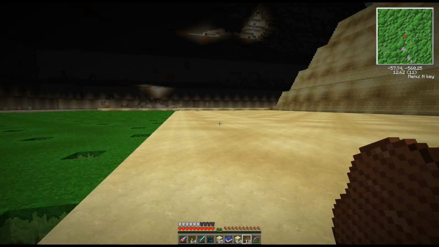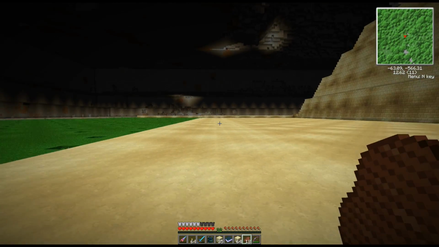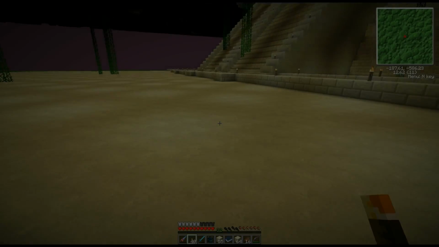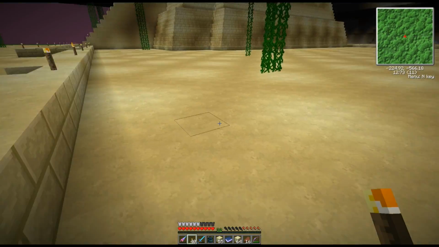So anyway, let me go ahead and take care of this first part here, and then I'll come back once I got the platform in, and then we'll move on to the walls. Alright, so here is our basic laid out platform.